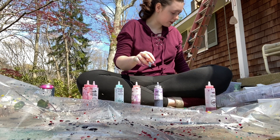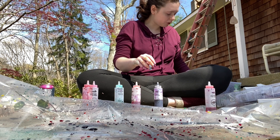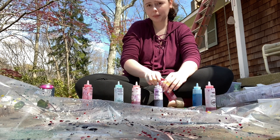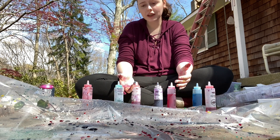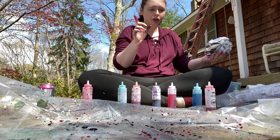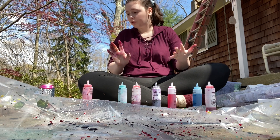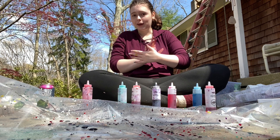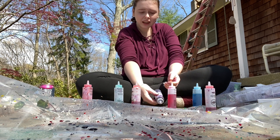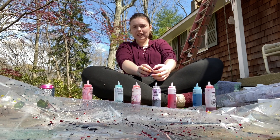So I can still do more tie-dyeing another day. I don't know if I'm gonna wait till I get the hoodies. I wrapped them all up in tinfoil and now we have to wait six to eight hours. Sorry if you can't hear me because of the lawnmower. It definitely works better when they're wet, so I did wind up wetting the rest of them — I did one dry and the rest wet. Hopefully they all come out really cute. I'll see you guys in six to eight hours — probably like 15 hours, or overnight.